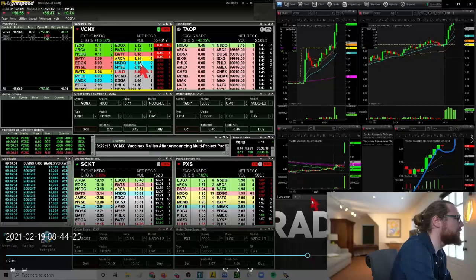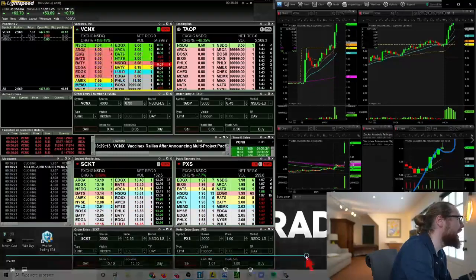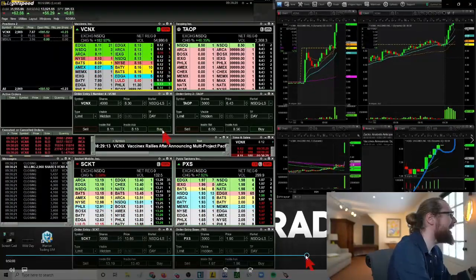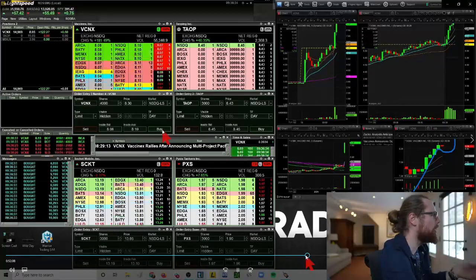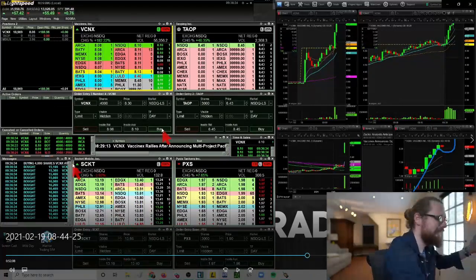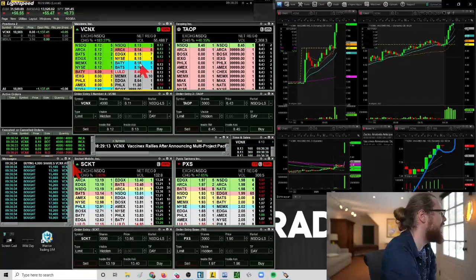Bought the dip right there. Let's back that up for 1 second. So there's the big bid, which I like. It seems to be holding 8, so I'm looking for it to come back down so I can get in as close to 8 as possible. Stop then 801. Buying the dip right there, 809, 810. That's about as good as I'm going to get on this type of trade, just given how volatile it is. Stop is 8.